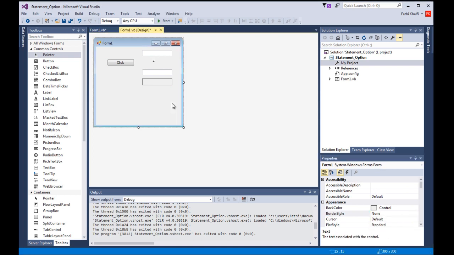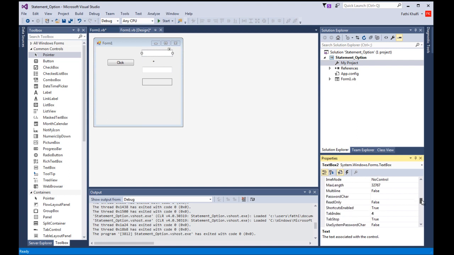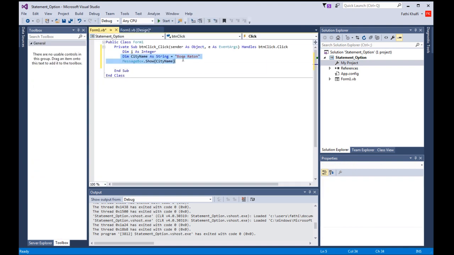Okay, bring this higher a little bit. This one here, I'm gonna call it txtInput1. And this one I'm gonna call txtInput2. All right, come here, let's go like that.